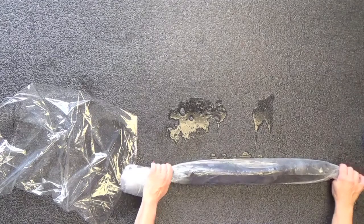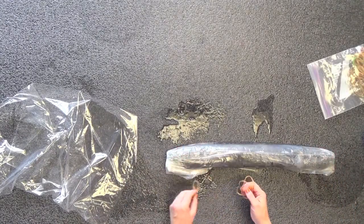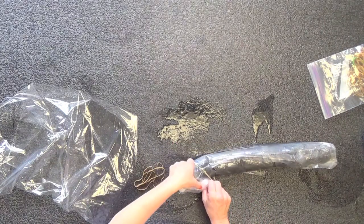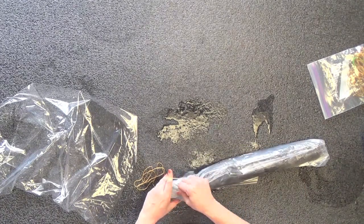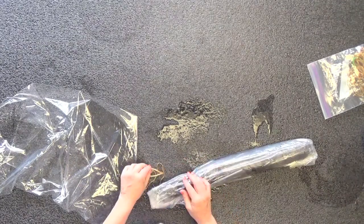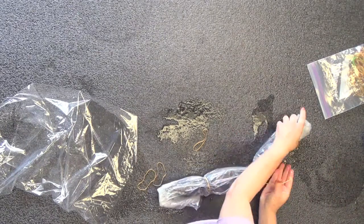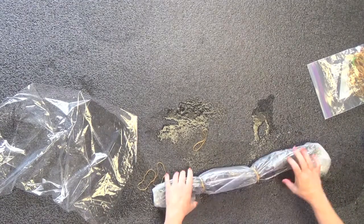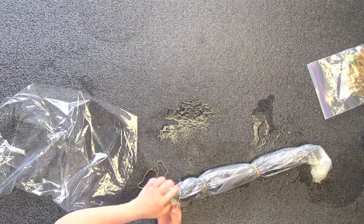And I'm going to take this, and I'm going to get it ready for the dryer. So I'm going to show you how this can actually be done without pantyhose. You can take some rubber bands and just rubber band the section. You don't want it too tight, but take it and go through here. That's probably not tight enough. I'm going to do a double whammy there. There. I'm going to take this, put it around here.